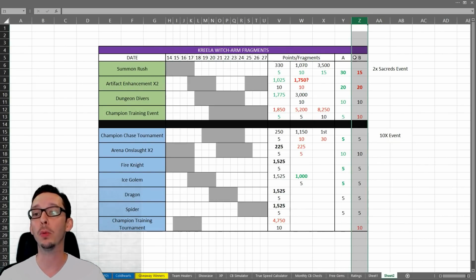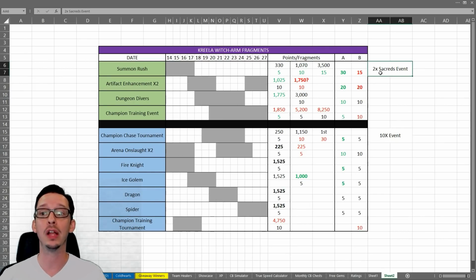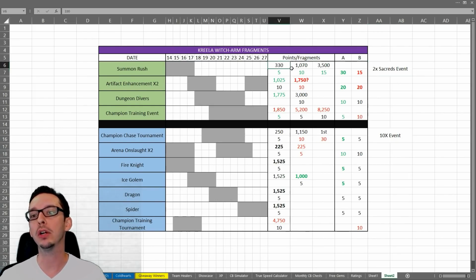So on plan B, what I'm doing here for you guys, instead I'm saying you're not going to be able to complete the last layer of the summon rush, because let's face it, 3,500 points is hard to do. And we had a 2-chance sacred. I was lucky enough to have enough shards saved up. I used like 10 sacreds to do it, right? So here instead, I'm going to say you only do the first 2 milestones.